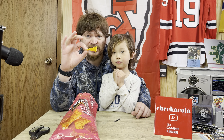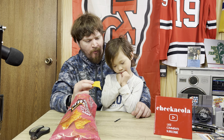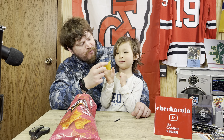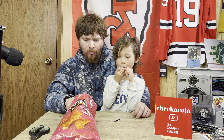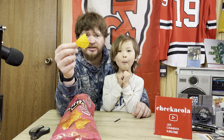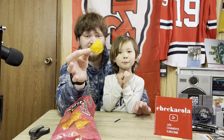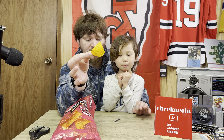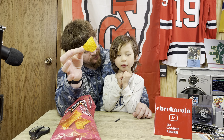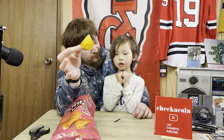I say this almost tastes like garlic bread that's spicy. The best way I can actually describe this is like spicy garlic bread — it literally tastes like garlic bread that's had some cayenne pepper added to it. Really good if you like spicy foods and garlic bread. You like them? What would you give them out of 10?